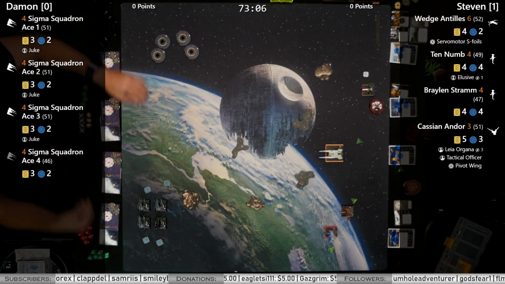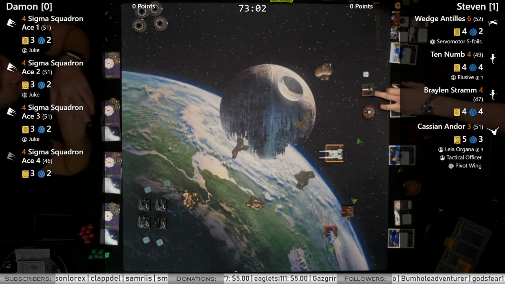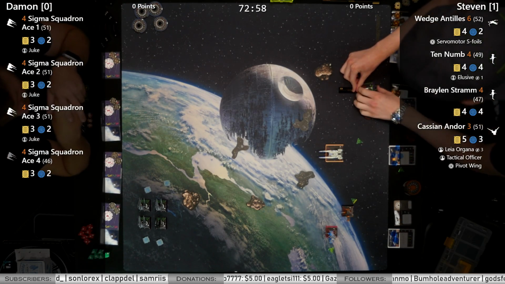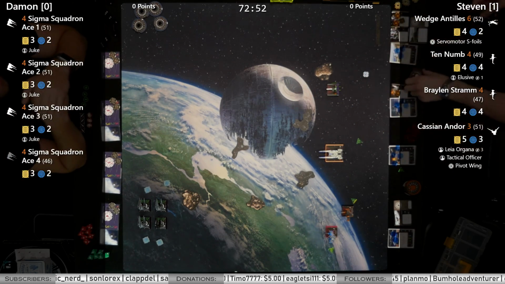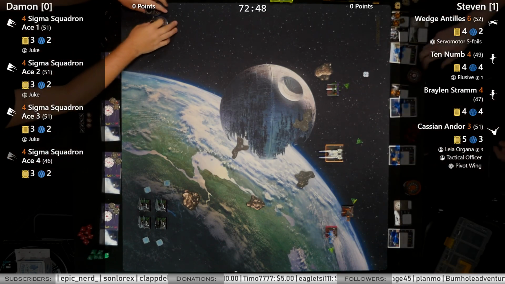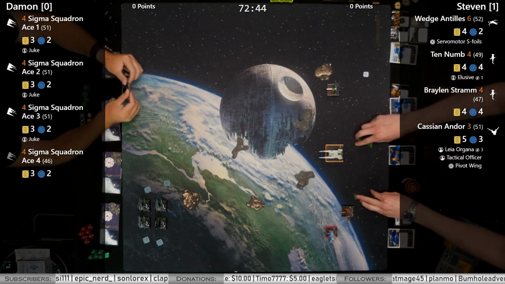All right, Numb is blue, Braylen is orange. To all the players who paint their ships that are the same model different colors so that I can tell them apart, you know what, you're the true heroes. Right after the cancer researchers, of course.